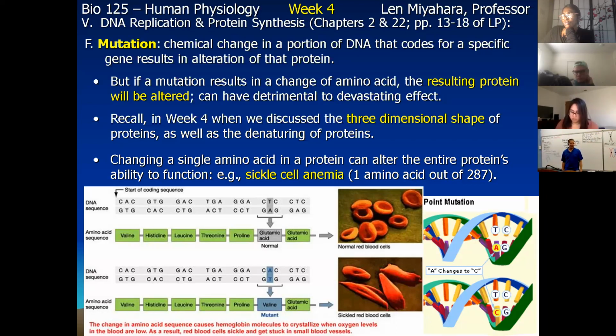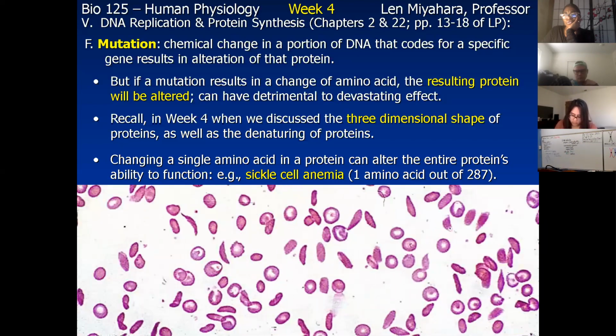And because of the shapes of the beta chains, it can't form a straight line. It forms a real gradual curve. And when all the quaternary hemoglobins in a red blood cell are forming a real gradual curve, the red blood cell changes shape into that. That's why it's called sickle cell anemia. Any questions? And then these spiky sickles get stuck in capillaries, and it's extremely painful, and tissues die, and eventually you die. Any questions on mutations?